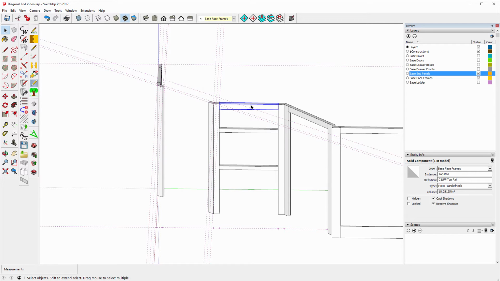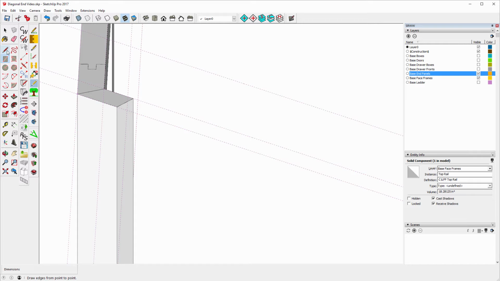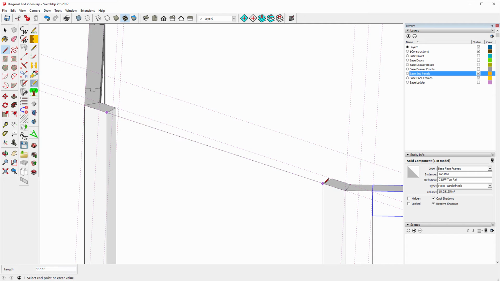This is a top rail. So what am I going to name this? Well, I'm certainly going to name it a top rail, but I don't want to give it the same name as this. So what I'll do, I'll give it a diagonal name, since this is a diagonal box.